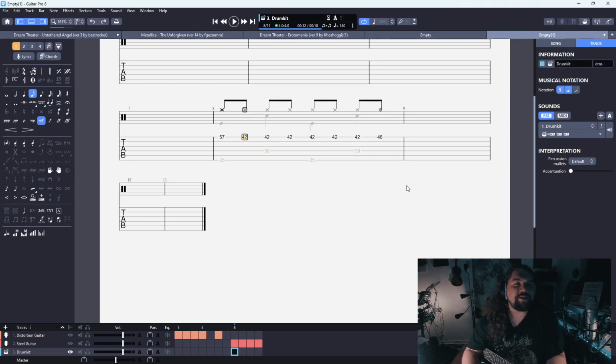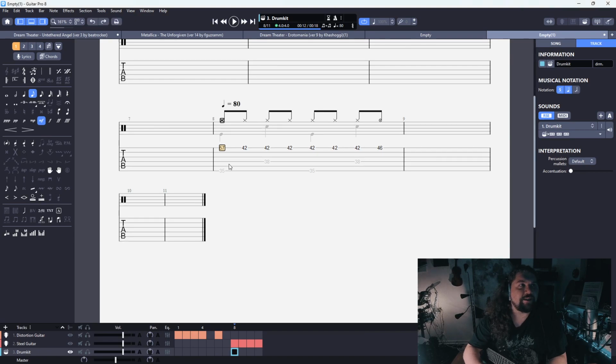Maybe that was a way too fast tempo, so let's change the tempo. You can click up here where it says current tempo. When you hover over it, it doesn't show you that on screen here, but it says current tempo. Click to open tempo automation. In that you can select different tempos. Let's just do 80.